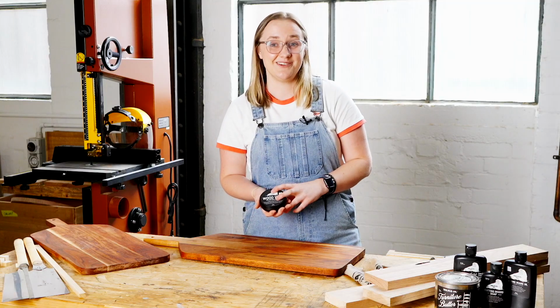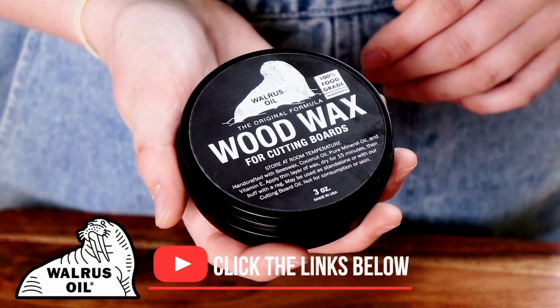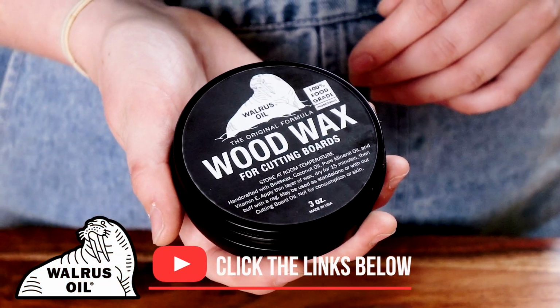So the reason you want to wax is it helps to nourish the board and it gives it an extra kind of layer of protection, just to make it last a little bit longer, and it makes it look awesome as well. Naturally, we're going to use the Walrus Oil wood wax for cutting boards. Now, like all their products, it's non-toxic and easy to use and earth-friendly.